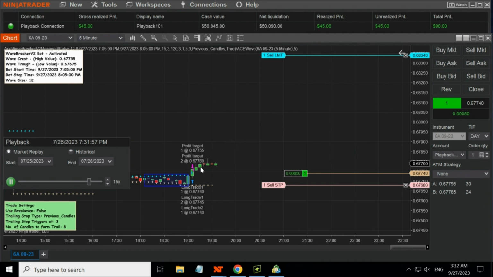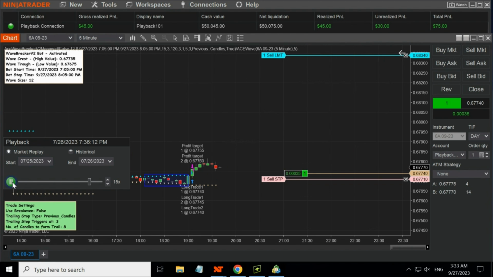That's fine. I'm glad I haven't moved my TP, my stop loss to here, because look, I would have been stopped out if I'd moved it to there. Even if I moved it to there, I would have been stopped out. Okay, that's why it's good to have those 8 candles in play. If I'd done 3, 4, 5, I would have been stopped out.